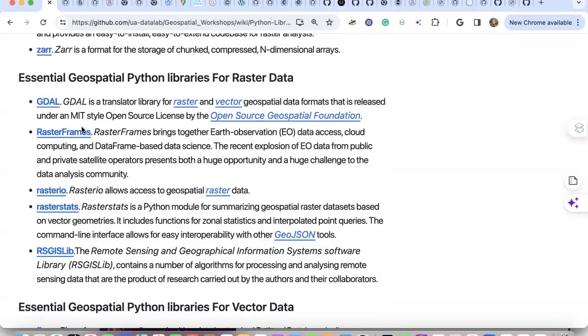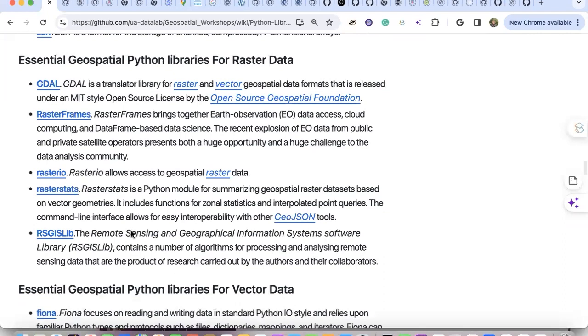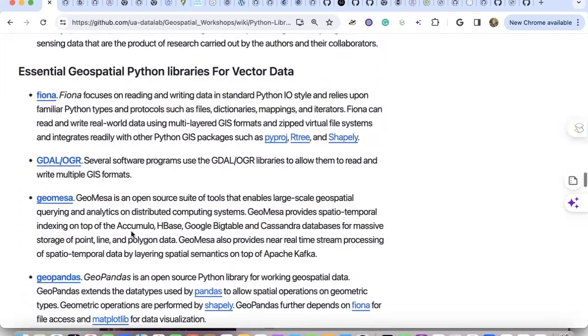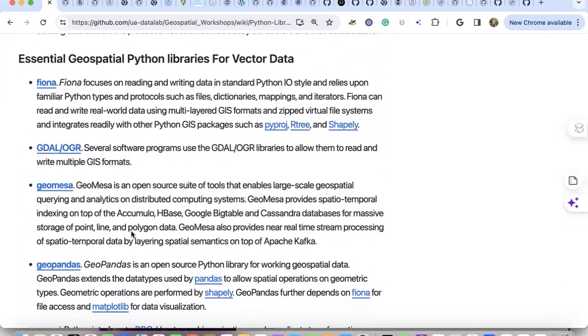Then we can use raster frames or rasterio to read raster data, raster stats to compute some statistics about your data. And then there is a remote sensing geographical information system library. For vector data, on the other hand, we have Fiona to read Python data sets.